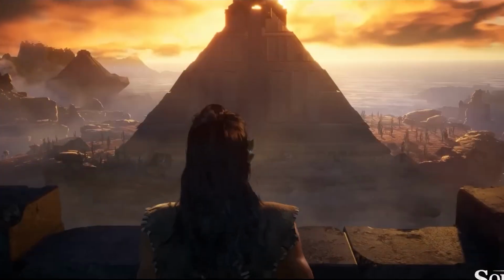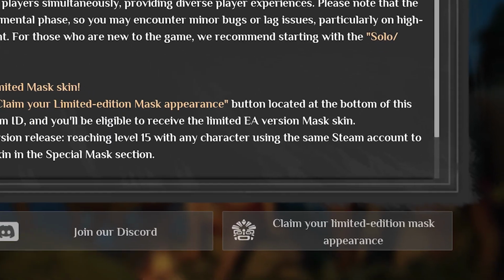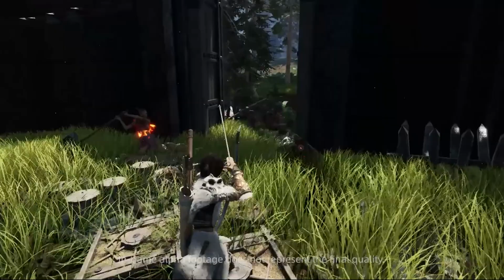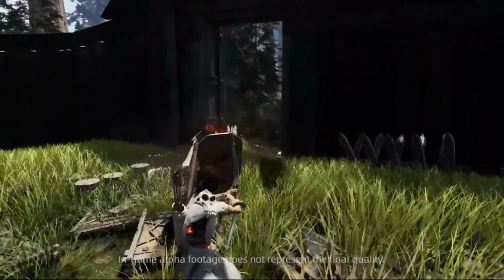So now step two, once you're inside of the game, you need to head to the announcement page and click on Claim Your Limited Edition Mask Appearance. You need to then enter your Steam ID to be eligible to receive the special mask. And once you've put in your Steam ID, you are all set and ready to go for the exclusive mask.